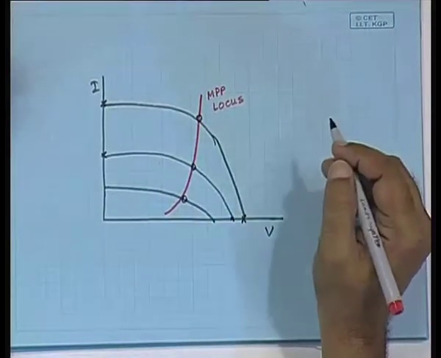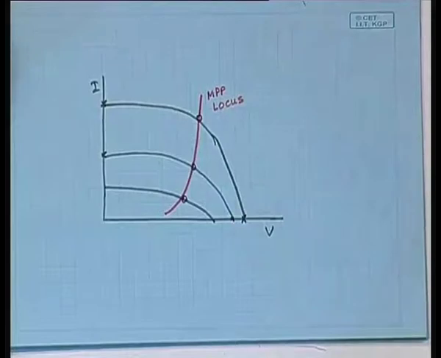Locus of the maximum power point. Now, the incident solar radiation is varying continuously. You have no hand on that, you cannot really change it. You can keep it exposed, but when a cloud cover comes, when a cloud cover moves away, all these are not in your hand. So, as the photovoltaic panel is really exposed to the natural environment and you are trying to use its energy, it will always go up and down. As a result, the maximum power point also goes up and down through this kind of a locus.